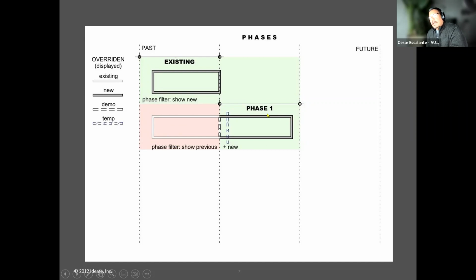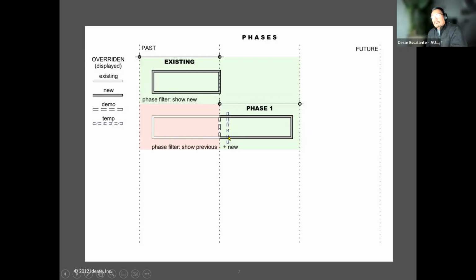And the new objects are elements in the floor plan represented according to object styles. You remember in that filter we have an override for different statuses. So the previous elements show grayed out according to the graphic overrides. Elements to remove will appear as dash, those are demolition elements.